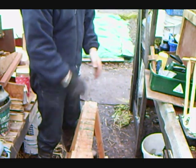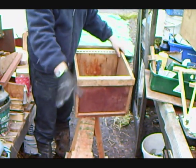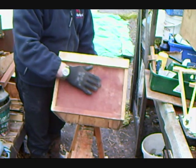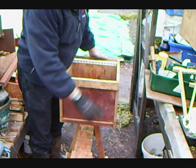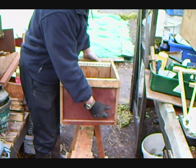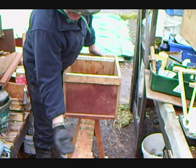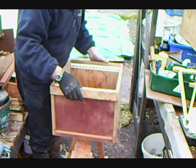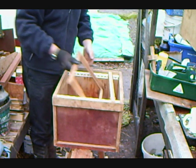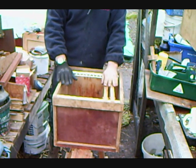Here we go - this is my sawhorse. You'll notice I haven't put a floor down because I can't be bothered. What I would have as a floor - this is just an ordinary WBC national brood box, English chamber. What I would have with the floor is a piece of plywood with a 10 to 15mm high timber surround all the way around it, and then at the front, the piece for the entrance being hung in such a way that it will open and close, and you can block it off. We can throw in some frames inside with foundation on - you could put the full 10 or 11 frames in there to build it up completely.